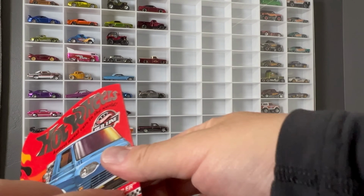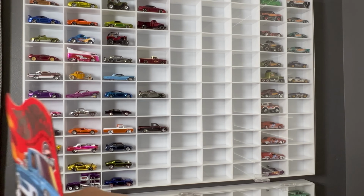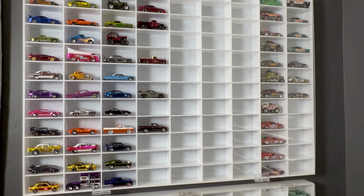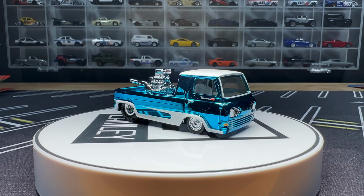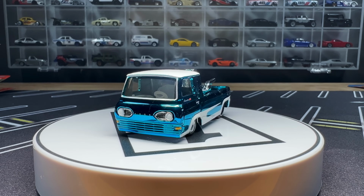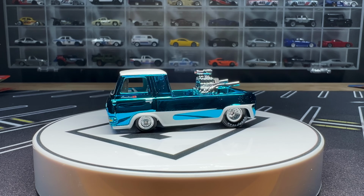There's the art. If RLC releases it, I'm going to add it, and it's the only line where I actually have a vote on every model, not just the new castings. Here it is. The Spectraflame, it's kind of a dark aqua blue, is really, really cool. This casting, I guess I'll say this, I can really appreciate the details in this casting. Actually, I really like it. And the more I look at it, I really dig it.